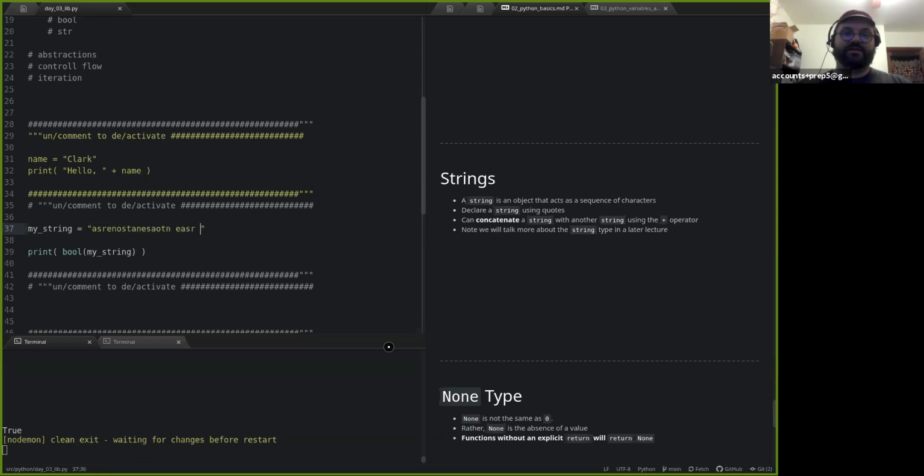So it doesn't matter what it is, it's truthy. If it's a space, it's truthy. If it's an underscore, it's truthy. If it's the string false, it's truthy, right? Even though if this weren't a string, this would be the Boolean false. It's a string with characters in it, therefore it's truthy. It doesn't matter what the characters are, whether it's happy or sad, it's always truthy.